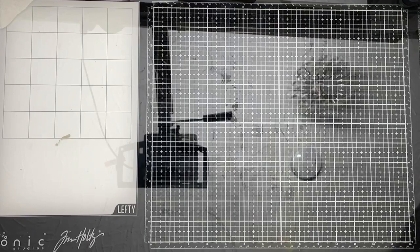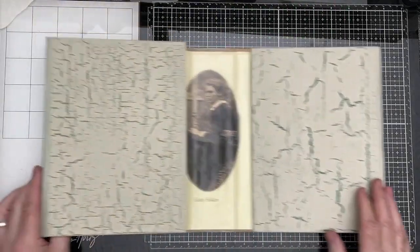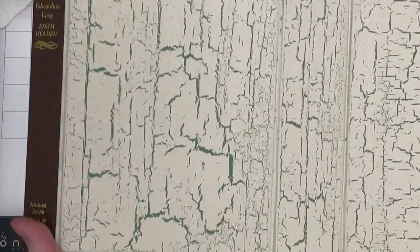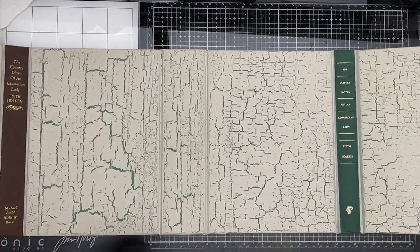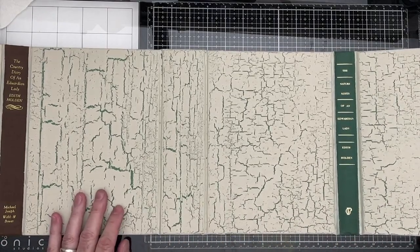Let's have a look at the crackle, which is now fully finished drying. And whoop, there we go, there's one page inside of the others. Let's open it out fully and we can have a look at all four of them. There we go, we've got some nice large cracks, we've got some nice smaller cracks. So I would say that's, without wanting to be boastful, as good a crackle as I think you'll probably get. There's a few simple rules to that.